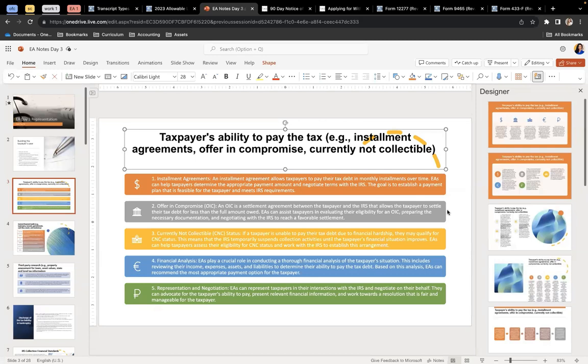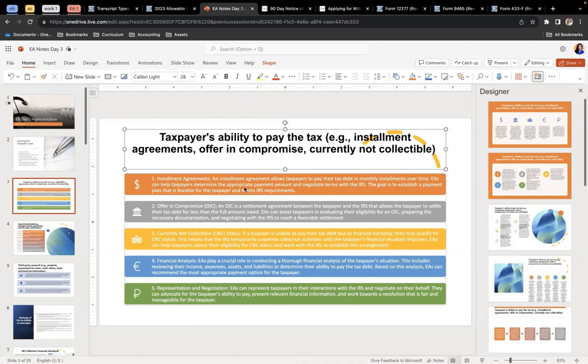When you look at the data that the IRS releases annually, you see that less than 35% of the people that apply for an OIC actually get accepted. So, 30 to 35%, and I think I saw one statistic that was as low as 27%. About 30% of the people are only going to get approved, right?